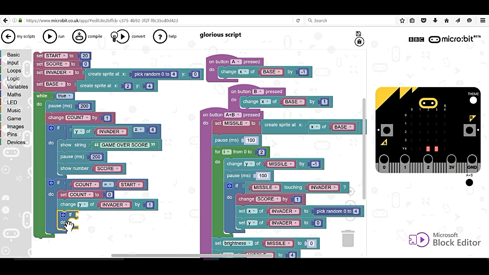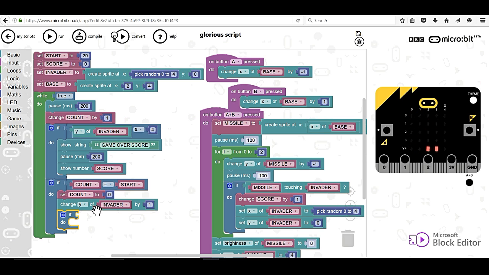Do I need an if here? No. What I will do first, so I'm jumping the gun, as you probably gathered, I have programmed this before just to test out all the bugs, which is unusual for me. I normally just run with it.